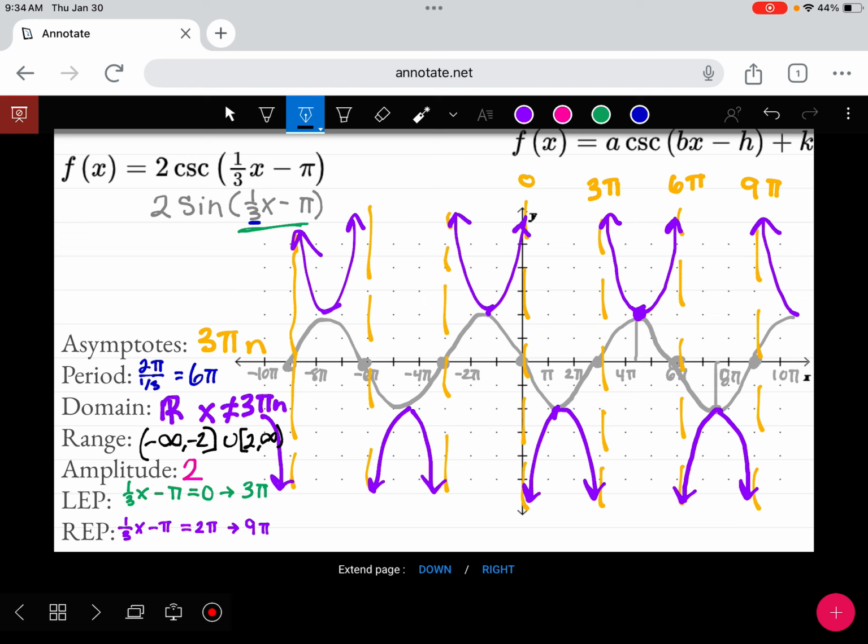Say that again. Because that's where the purple is. We're only caring about the purple. The gray is just the tool we use to get there. So we're just looking at the purple. It goes from negative infinity all the way down here, up to here, and it stops. So it goes from negative infinity up to the -2, and it stops. And then it jumps, it teleports. Our next lowest point is at +2, and then it goes up forever. I'm just gonna put that sign back in there, just because I like to have it.